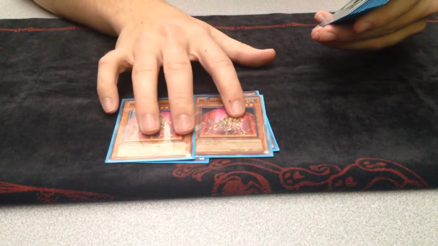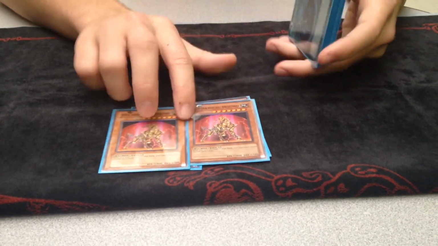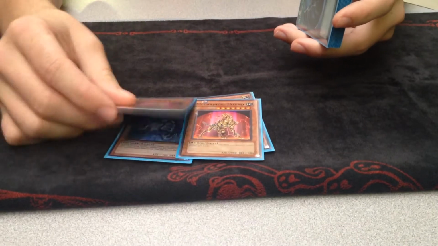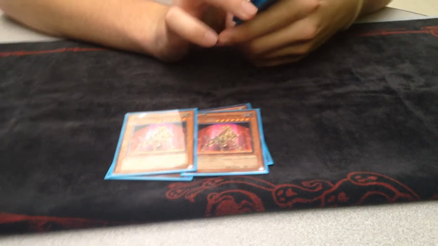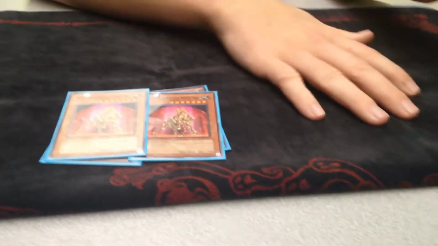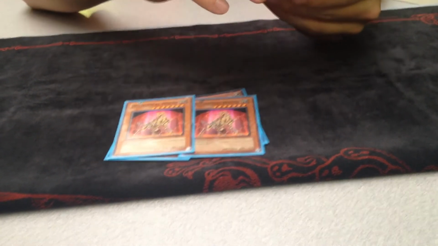Yeah, 2 Hounds. It's so good in the mirror because if I win game 1, I side these in because they'll obviously elect to go second. And there's not a card when you draw that you have to keep in hand. So if it's a monster, you pin it, or if it's a spell, you just set it. It's very hard for them to play around this card, and it's one-sided.